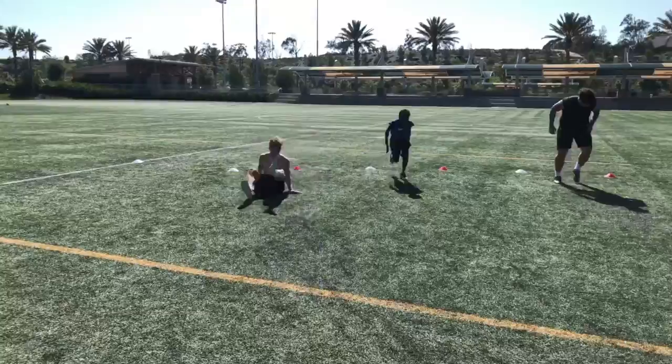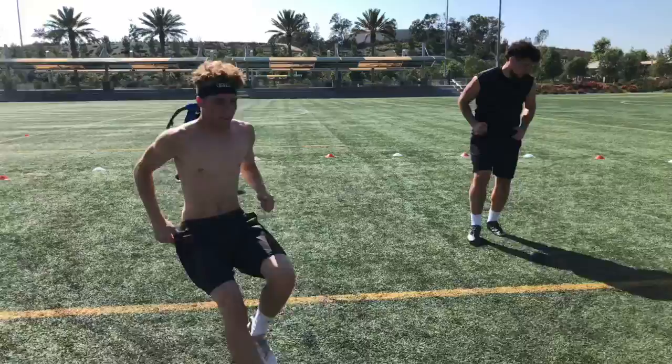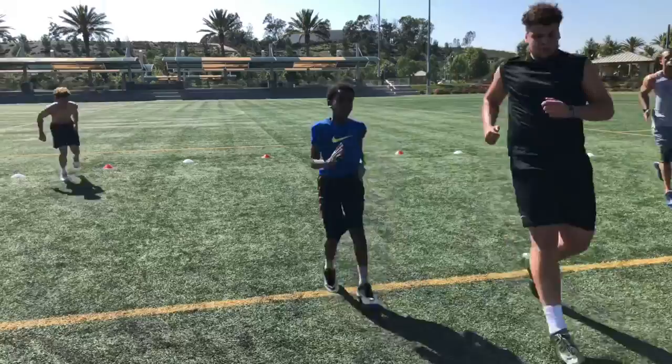Arms is because you're using zero arms, okay? That's not laces, though. Blame the laces if you want to. Good.